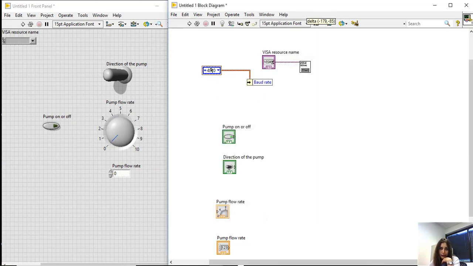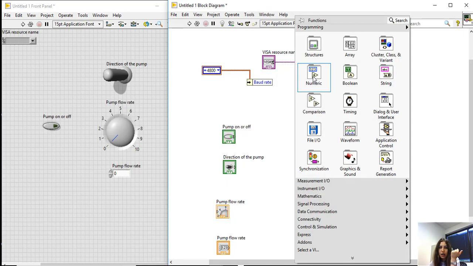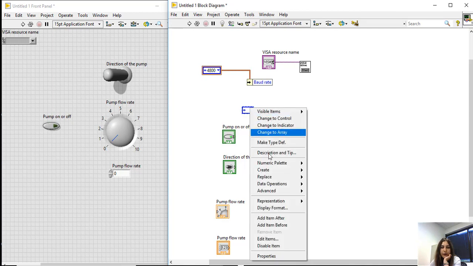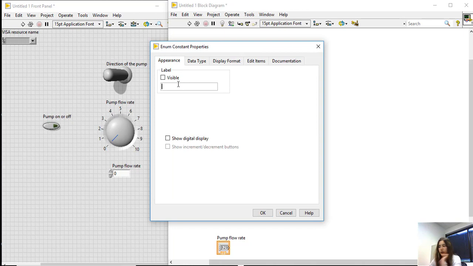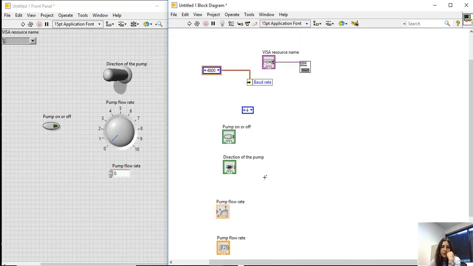And then you can have it inside the constant, and then you will have this unbundled by name, but you need to have other unbundled by name, which are the parity, for example, or the number of bits, and all these things. So number of bits, and it can be like, I don't know, 4, 7, 8. Just define whatever number of bits you have, and you can drag this down, put this inside, and then if I drag this down, this is the number of bits. And just continue having this for the others.